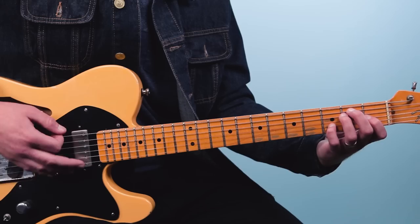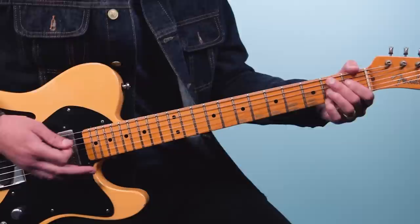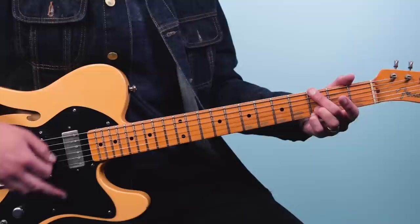Okay, then, now here's where the Beatles mix it up, okay? Usually in a 12-bar blues, we have the 1 chord, the 4 chord, and the 5 chord, and here we would go to that 5 chord, but what the Beatles do is they go to G, and then B7, okay? So that G lasts for 1 bar, 1, 2, 3, 4, 5, 6, and then you hit the B7, and here's another change, okay?